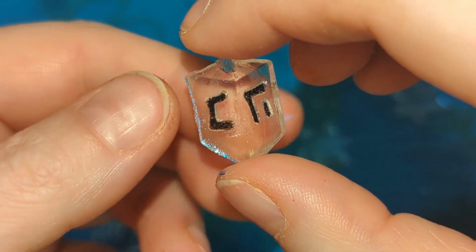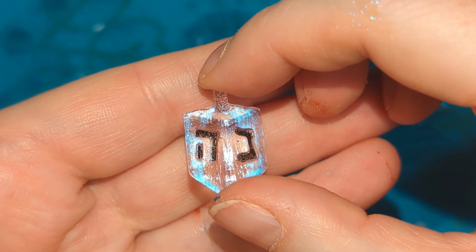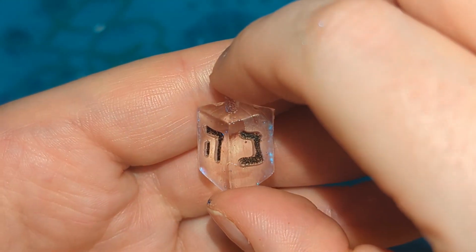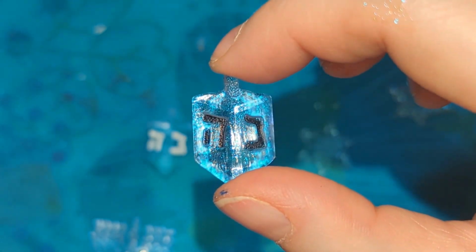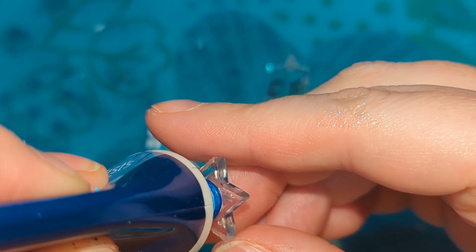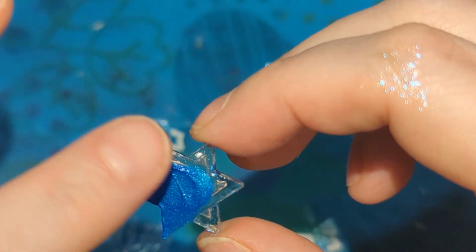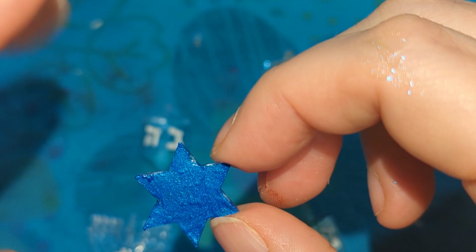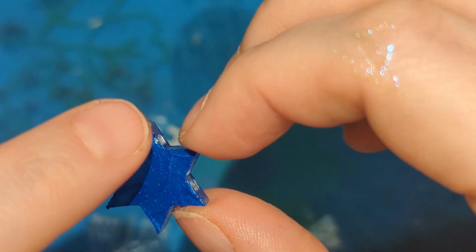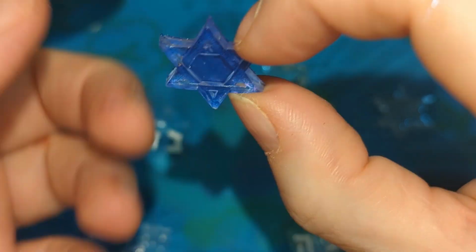I put two coats on this one. And you can really sort of see it flip, which is really neat. It disappears and poof, really holographic. So I'm going to paint the back of this one with the blue, see if the flip shows up more. Pretty neat.